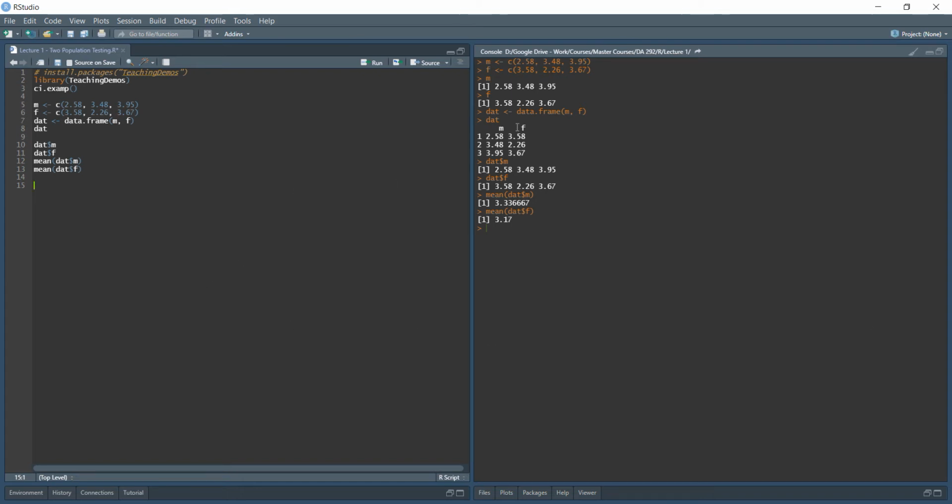So this is an example of wide data, and what I mean by wide data is that I have a group of independent values. So that is, they're not matched samples. These are just 3 random males and 3 random females. They're not connected, and I had them in vectors, and then I just put them side by side in this matrix or data frame format. So this is what we would call a wide format of the data, where the columns actually represent a variable. The columns are the sex, male and female.